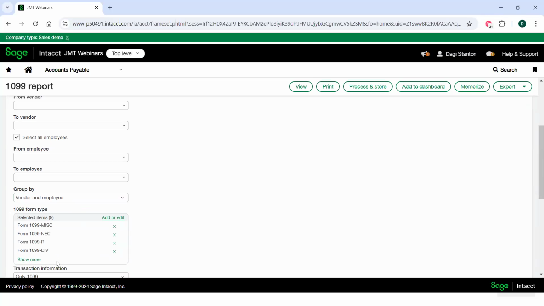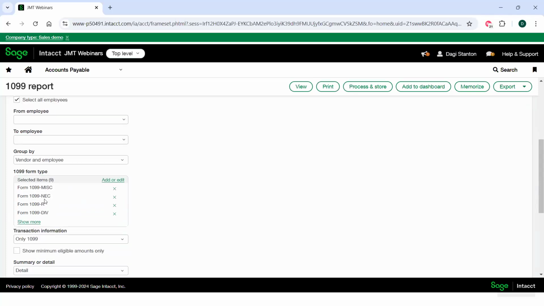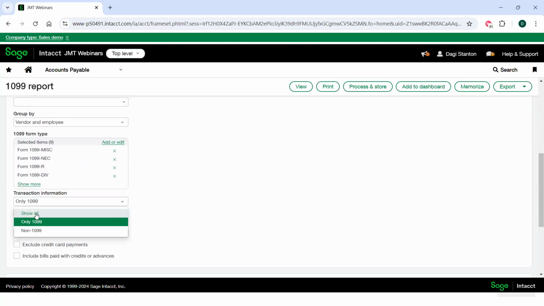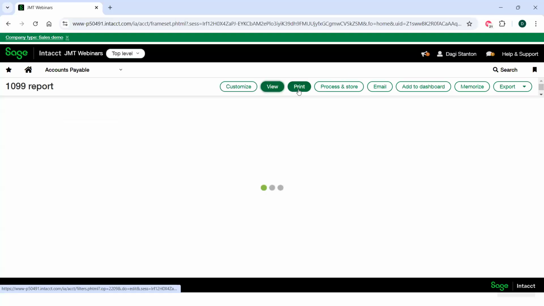So let's say I only want to pull NEC, then I would only select NEC form. The transaction information, you can show all. If you want to verify data and see all the transactions for a vendor, so you can verify that every transaction is flagged for 1099, you can, or you can just see none. I'm going to just show only 1099. I'm going to click view.